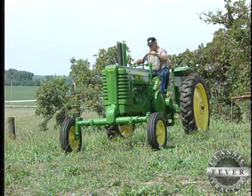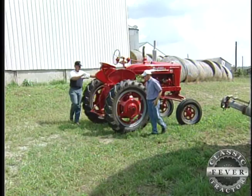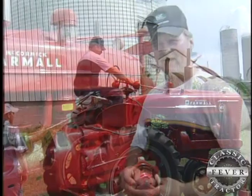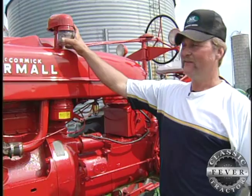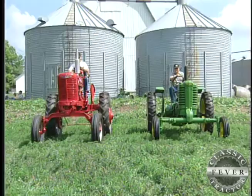Some Farmall fans wonder why Bill's high-crop version is designated an MV. Bill read that V stood for vegetable, but at shows he jokes that it stands for 'very tall' — and people realize he's joking. Though dad Richard has been a Deere man all his life, his wife's dad had a Farmall Super M, which may be what turned young Bill's head to red. Bill jokes that when you're an International fanatic and your dad's a John Deere fanatic, you've got to gouge them every now and then — and that's what happens when John Deere gets too close to the old Farmalls.